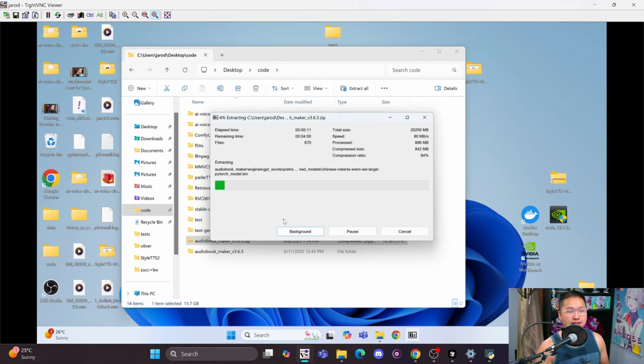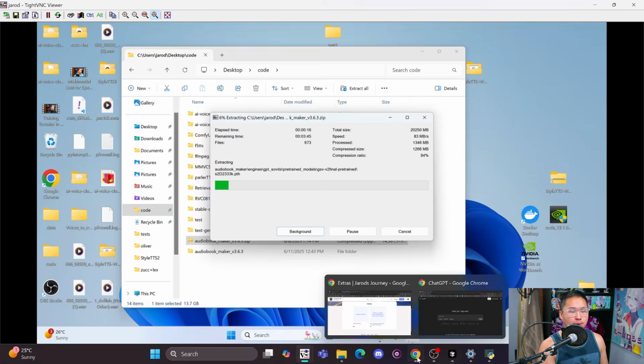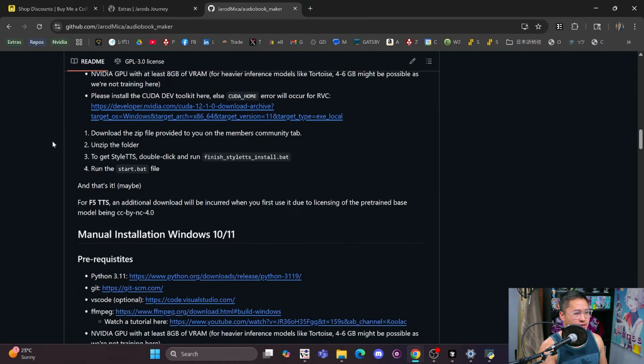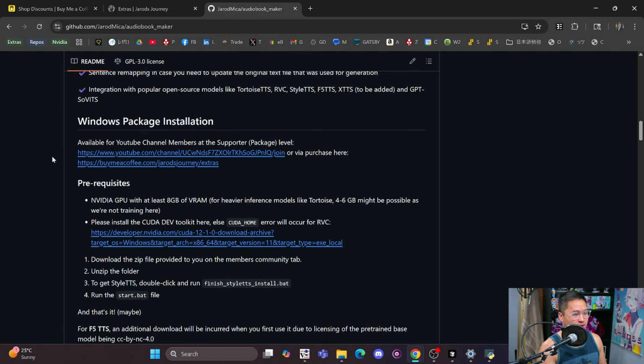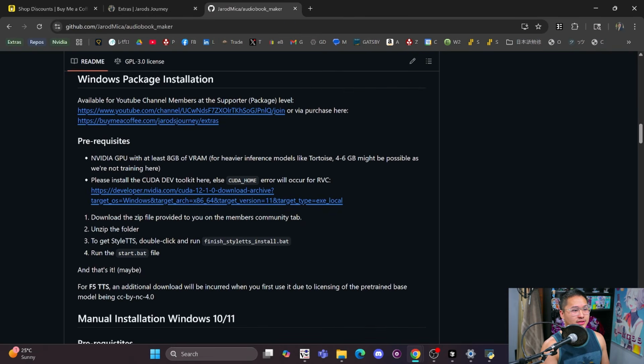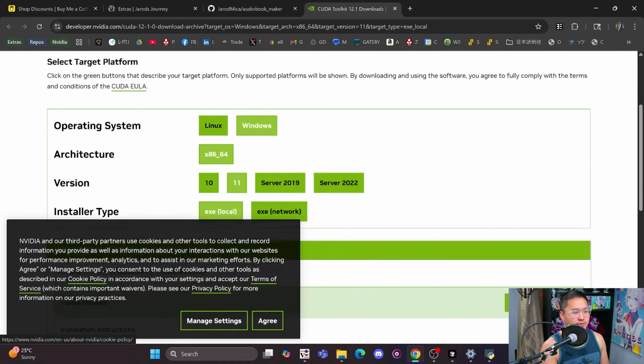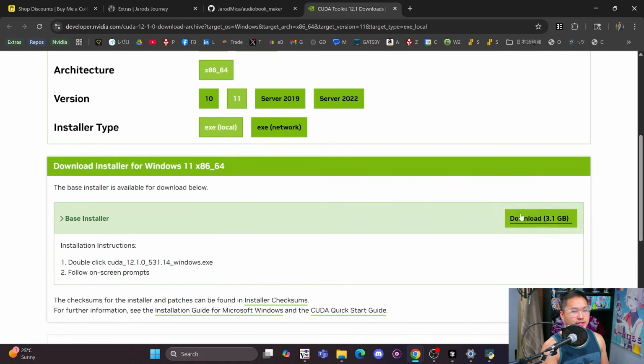And while this is unzipping, if you're doing the package version, you also need one more thing. If we go into the GitHub, underneath the package installation, what you need to do is go to the CUDA dev kit link, go here, and then download this base installer.